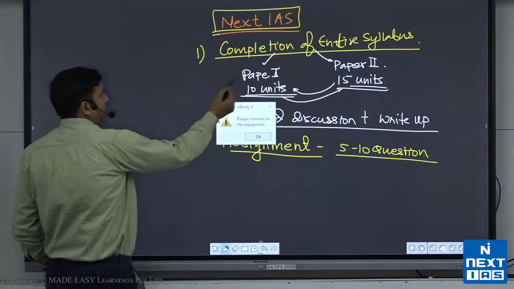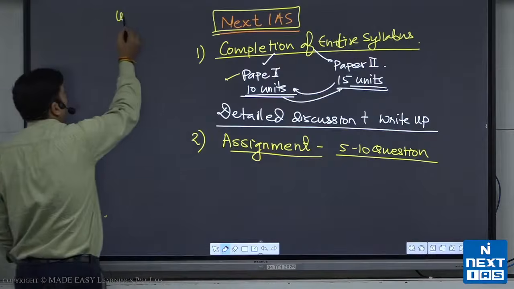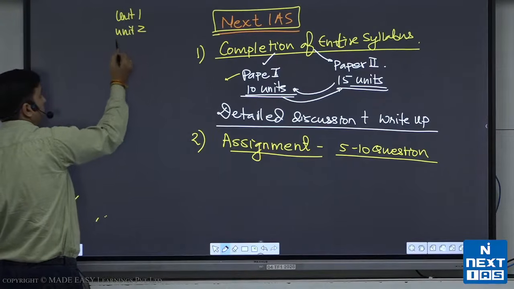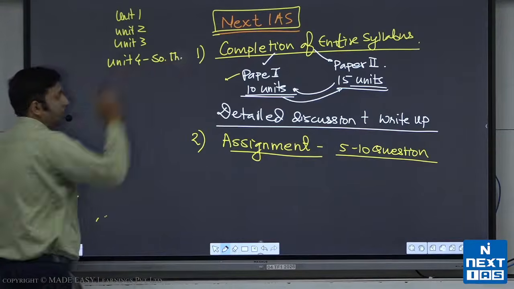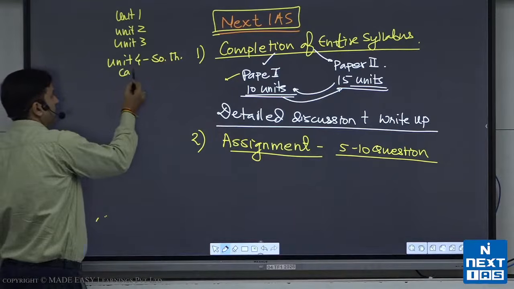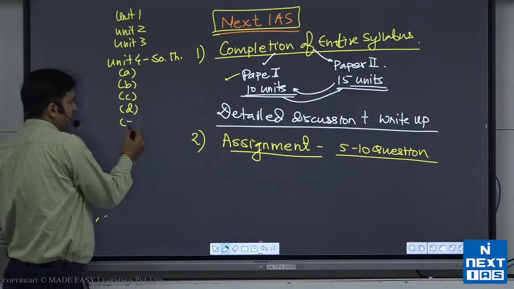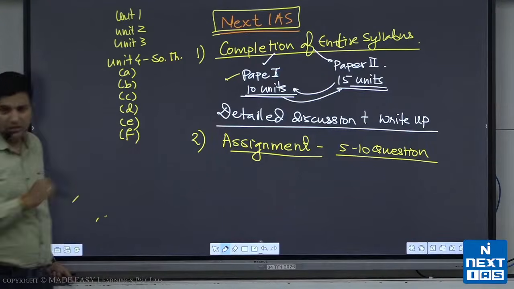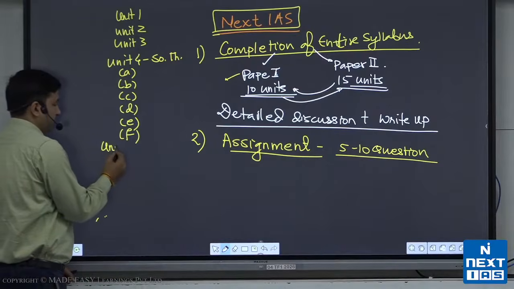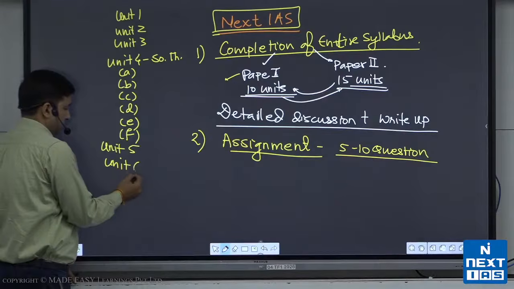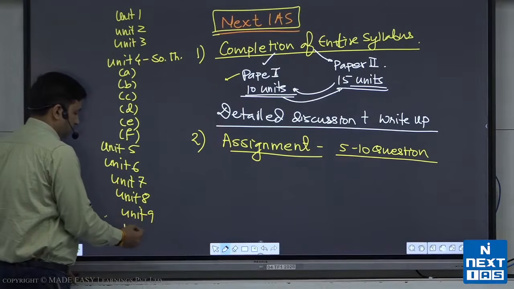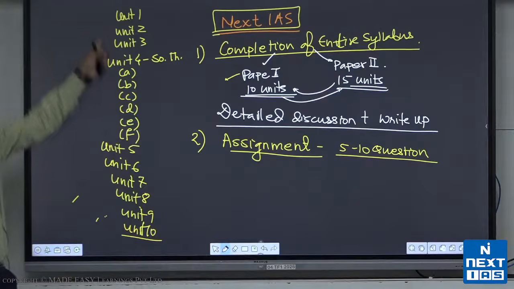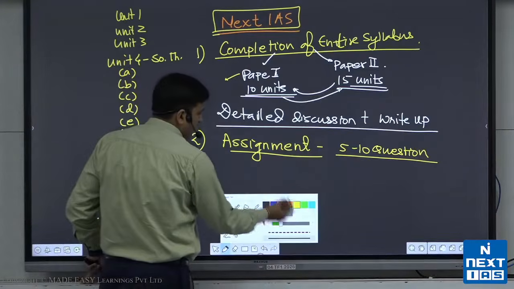But in paper 1, if you see, there is unit 1, unit 2. Now unit 4 is sociological thinkers, which has 6 thinkers in it, which is one of the very important parts of the sociological understanding of paper 1. And so what we did is we have taken every thinker as an individual chapter or unit itself. So for paper 1, we have assignments.